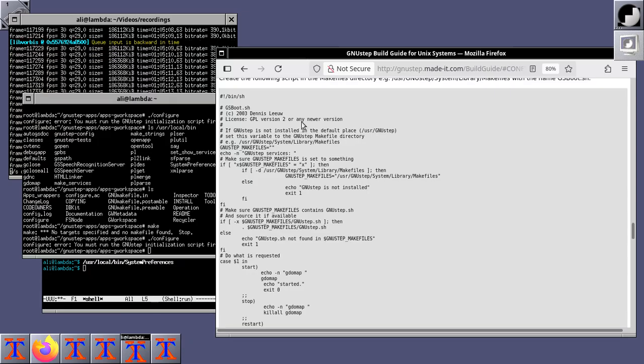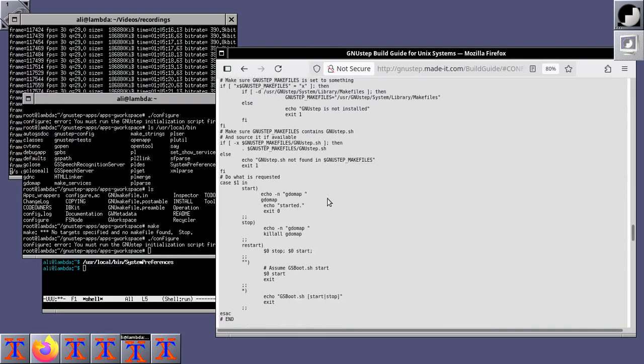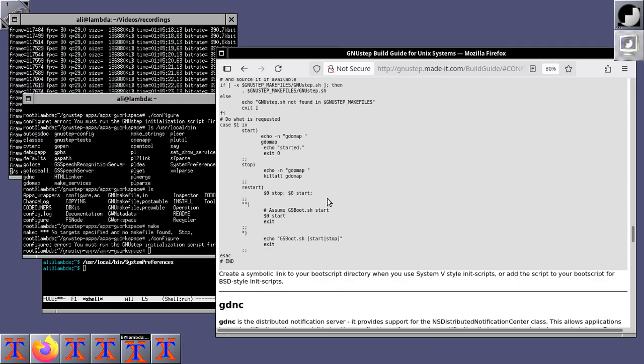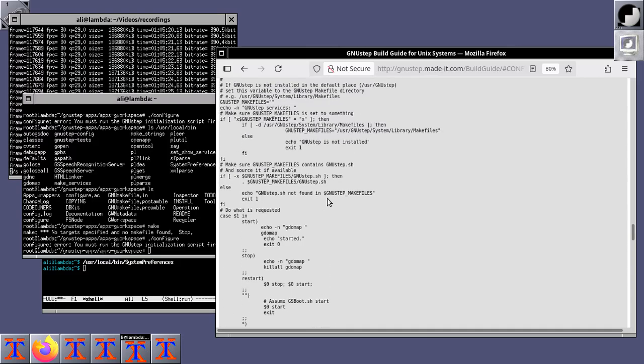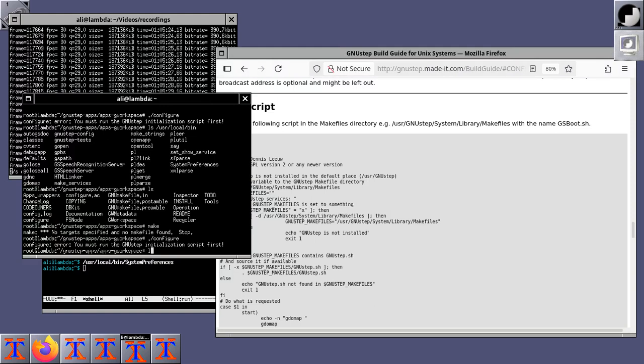If GNUstep is not default in this, set this variable to the GNUstep makefile directory. Okay. Creates a symbolic link to your boot script when you use SystemV style init scripts or start this. Oh, okay. So if we do /usr/GNUstep/System, no, our actual GNUstep is not there.